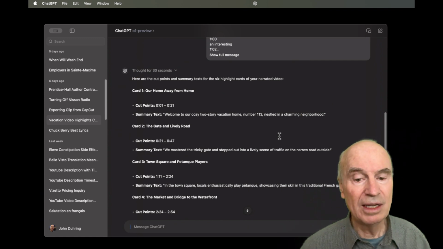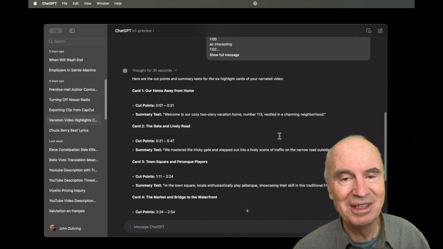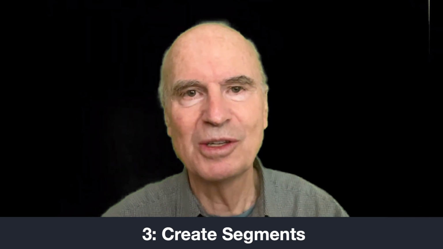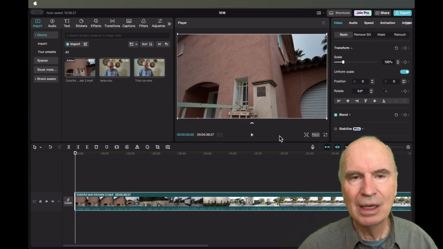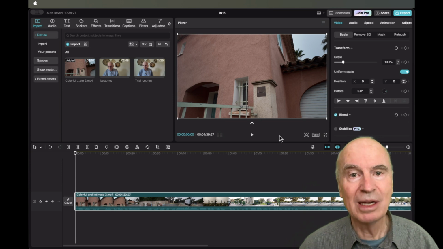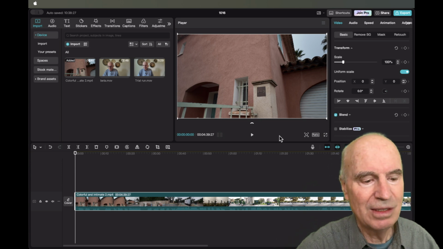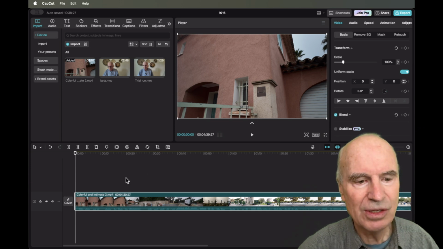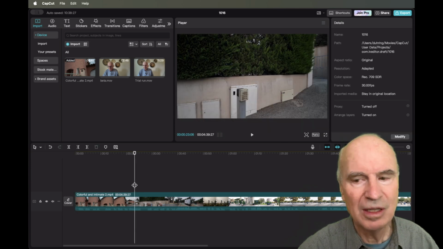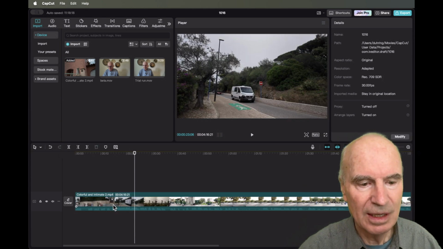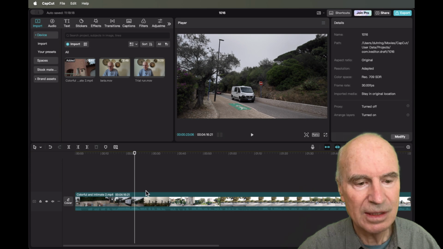And now I can go into editing mode, and I want to create those segments as discrete videos. And I use CapCut in this case. And so in each of these cuts, I just go to the beginning of the cut that I want, place a marker, delete that guy, go to the next cut point.